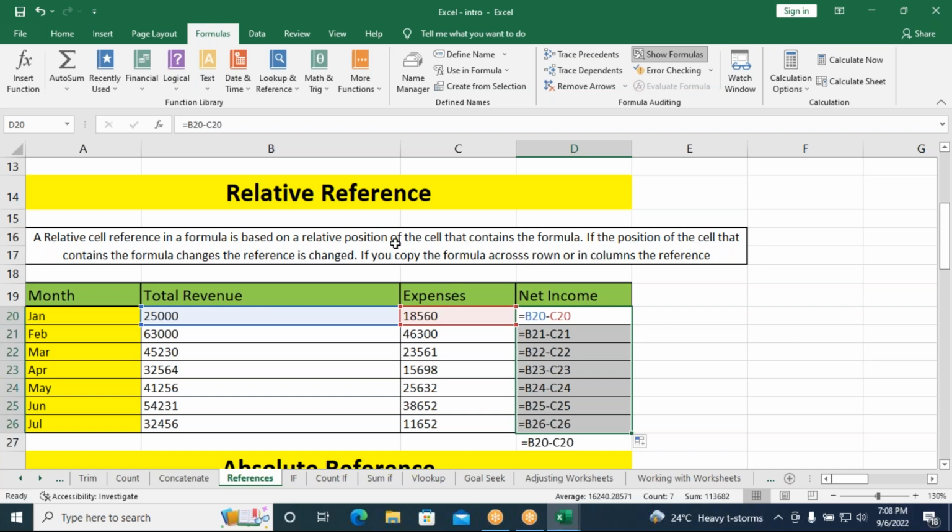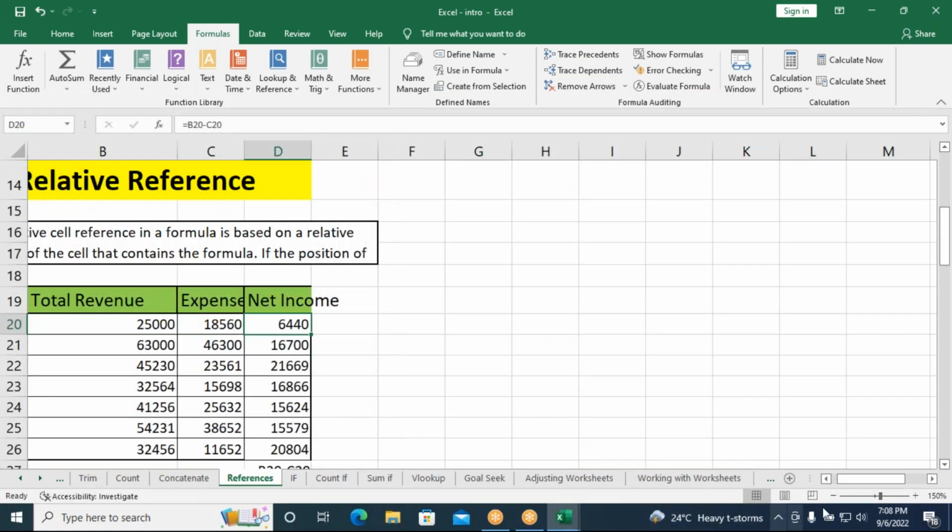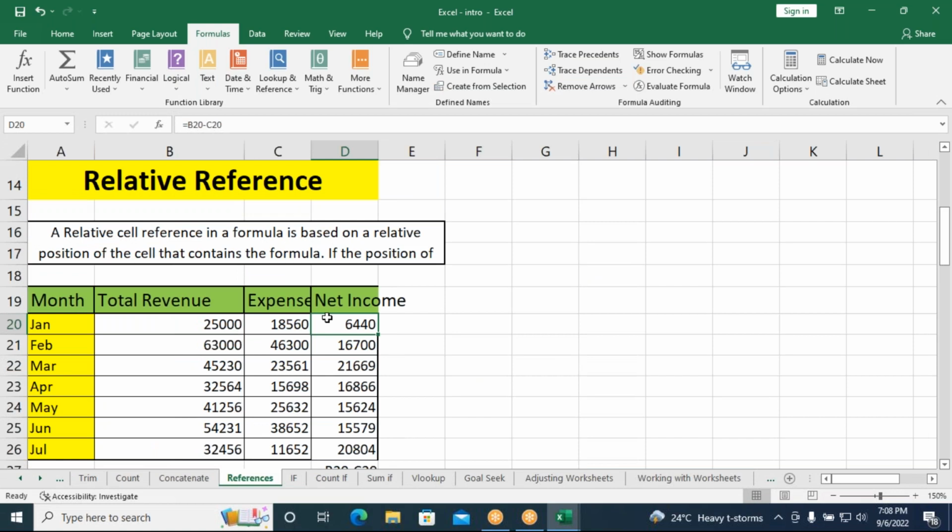Okay, so this is called relative reference. I want you people to try this formula. Yes, ma'am. Done. Understood the relative reference?